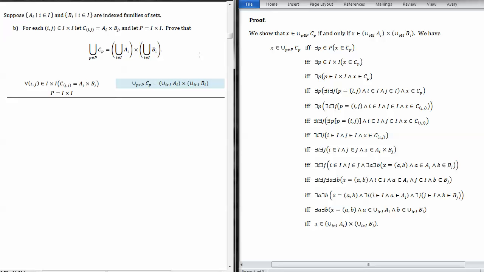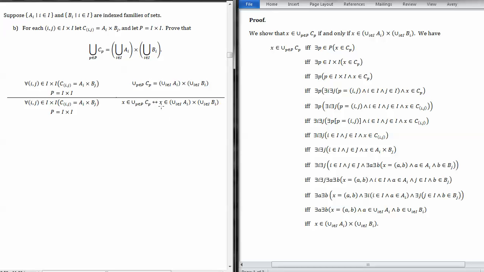Okay, and then to prove that those 2 sets are equal, we're going to prove that x being on the left side is equivalent to x being on the right side. And of course, I should have a for all x at the beginning here. And the first line of my proof should be let x be arbitrary, but I'm going to leave those off just to simplify the proof a little bit. And hopefully my reader will recognize that those are kind of implied. Okay. All right, and there are my givens.